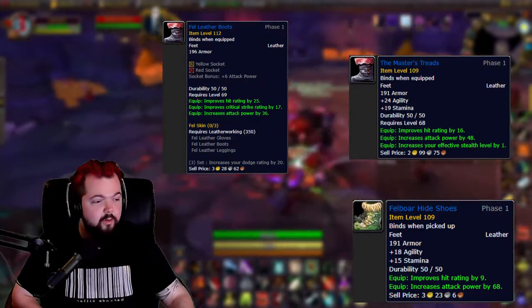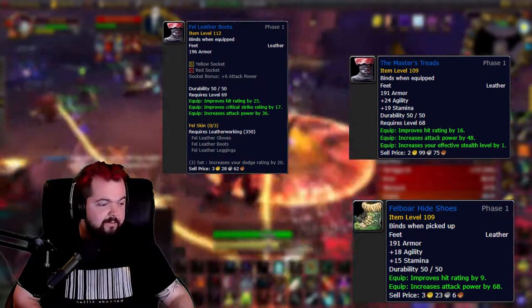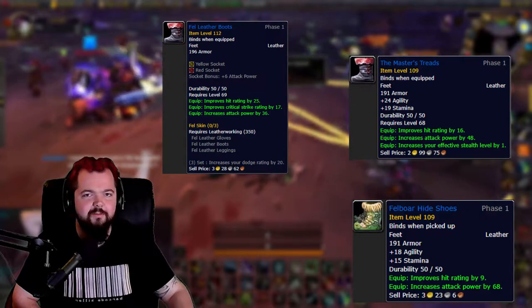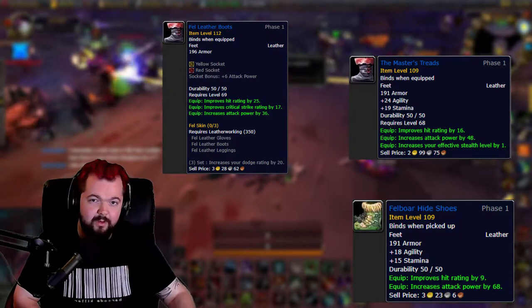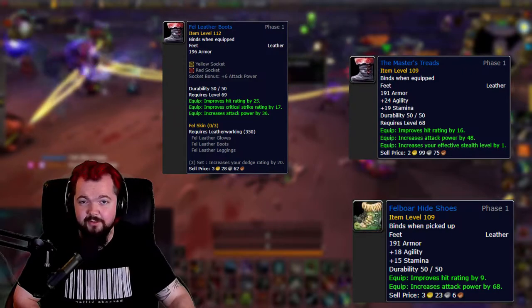I will put up a few alternatives though. Maybe they're going for insane prices on your server and you can't find one. You can try to get what's called the Master's Treads. These ones are probably not going to be the ones you're going for though, as they are a world drop, so you just have to luck out essentially, or maybe try to pick one up for cheap off the auction house if somebody didn't know what they're selling.